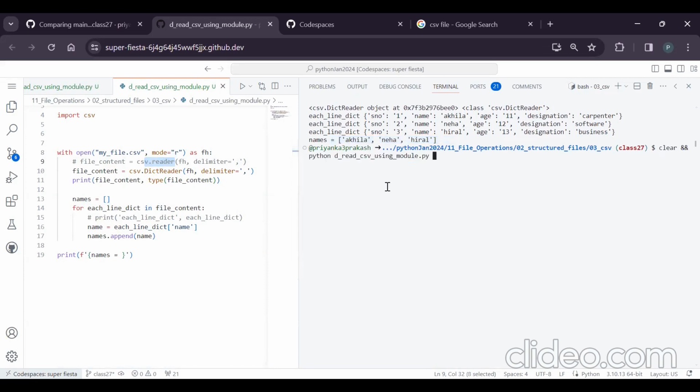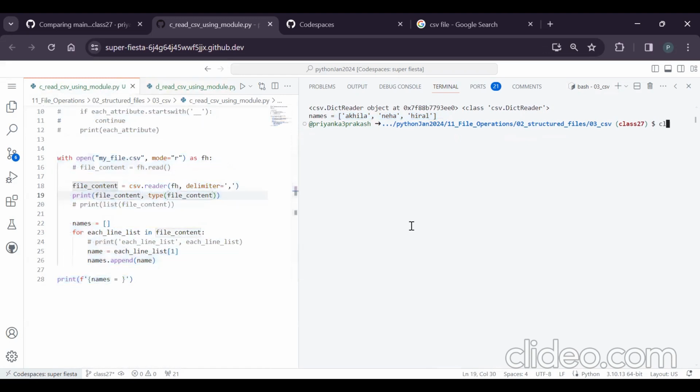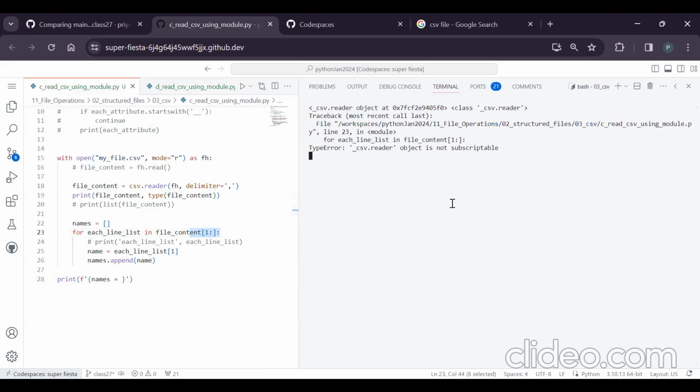And one more thing I forgot to mention. Here, when you are reading, you are getting the things directly, right? In the previous example, if you notice, I forgot to mention one point. Did you observe that in the previous content, even the header name is also coming? If you want to avoid the header, what might you have done? You need to do from one onwards, right? That is what we did in an ordinary way using .readlines and .read. If I do like this, it's going to throw an error because for a reader object, you cannot do subscription. So that doesn't work for it.